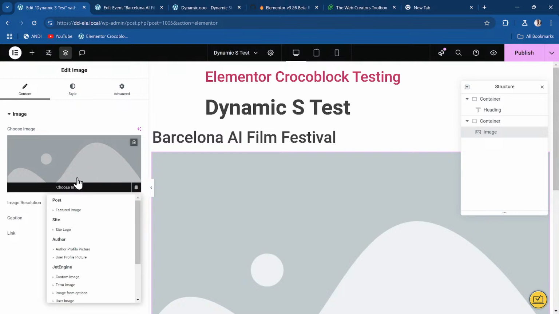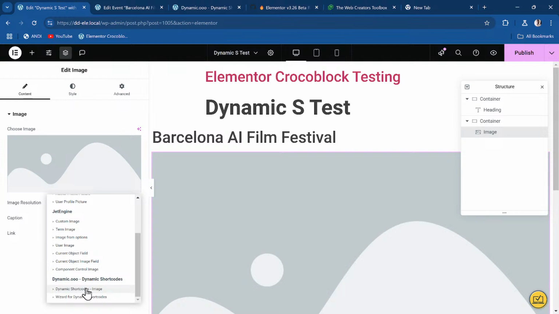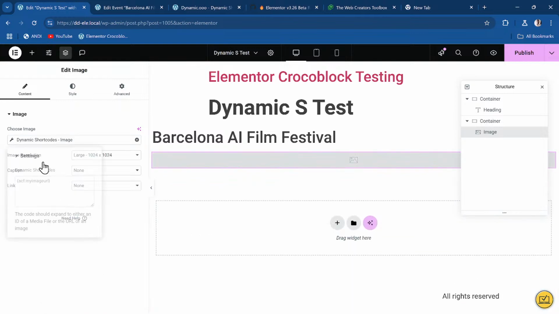So I'll come to the dynamic tags. I'll do the same thing. Click on the wrench icon. And for this one, if you look at the information here, this will give you a clue. It tells you that you need the ID of a media file or the URL of the image, so any of the two.